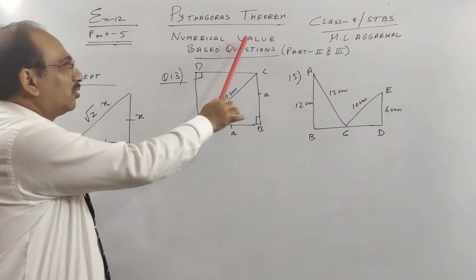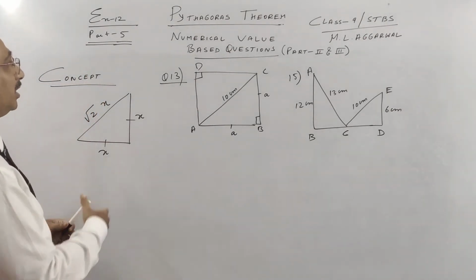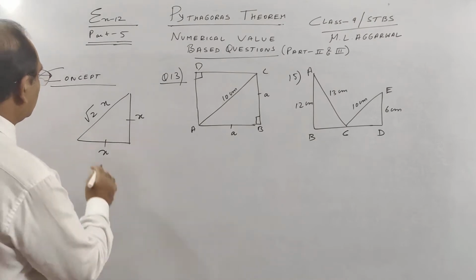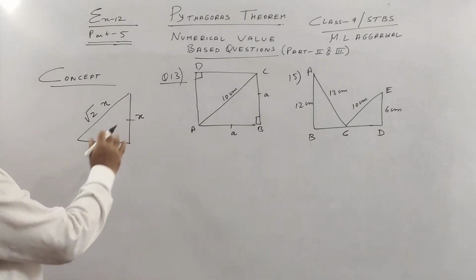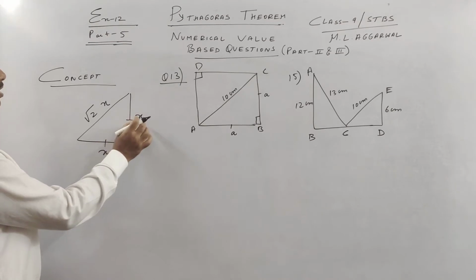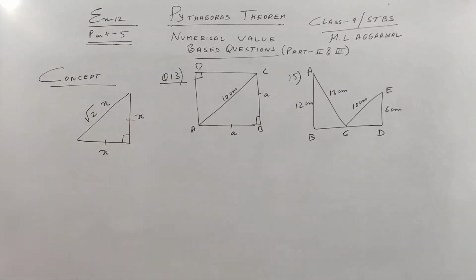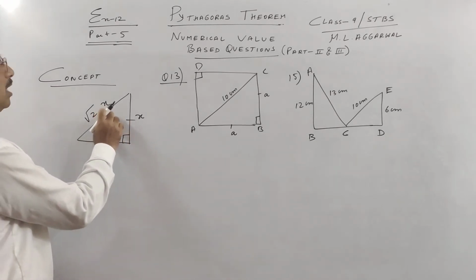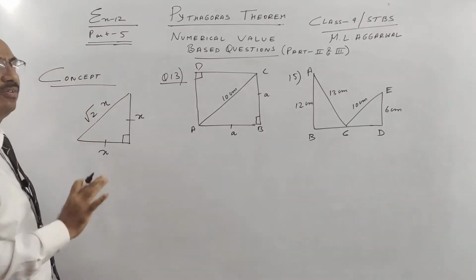We simply cannot call it value based question, because the word value based has a little different meaning if you don't put the word numerical. So here's something very important before I do these 4-5 sums based on values where the values are given. If two sides are equal, remember, basically I'm talking about an isosceles right angled triangle, children. So if these two are equal, I'll show you the hypotenuse in this situation is root 2 x. This is very important for class 9, 10, 11, 12 and all.